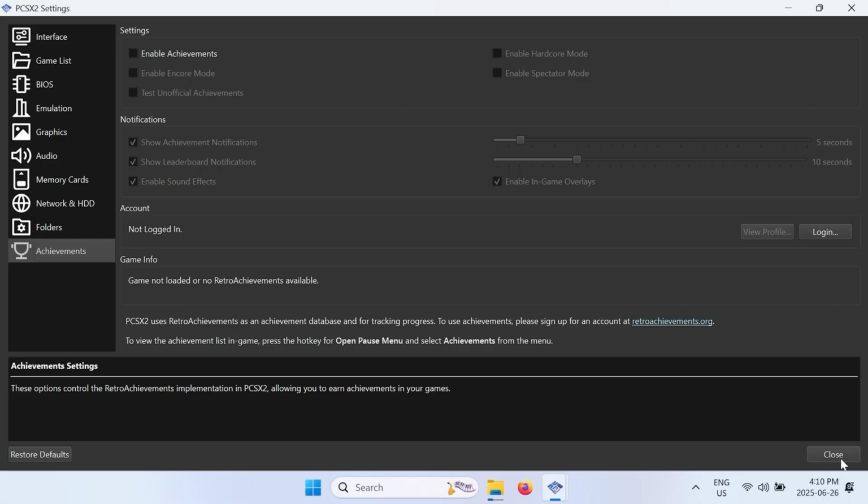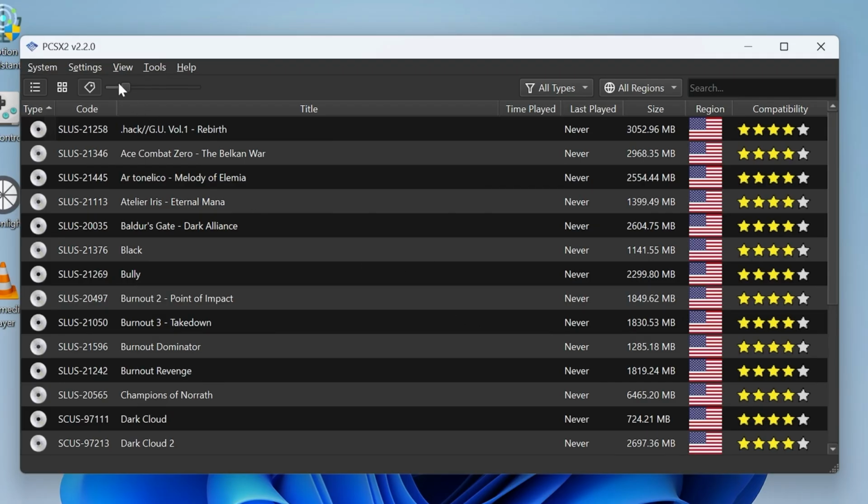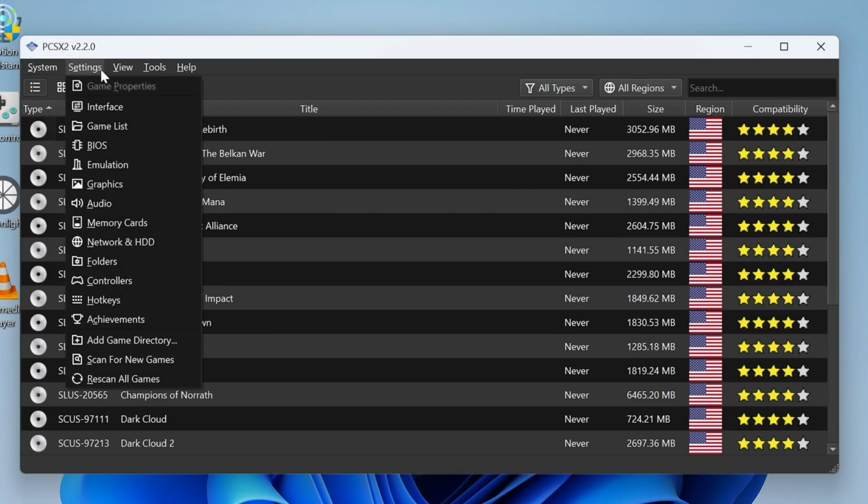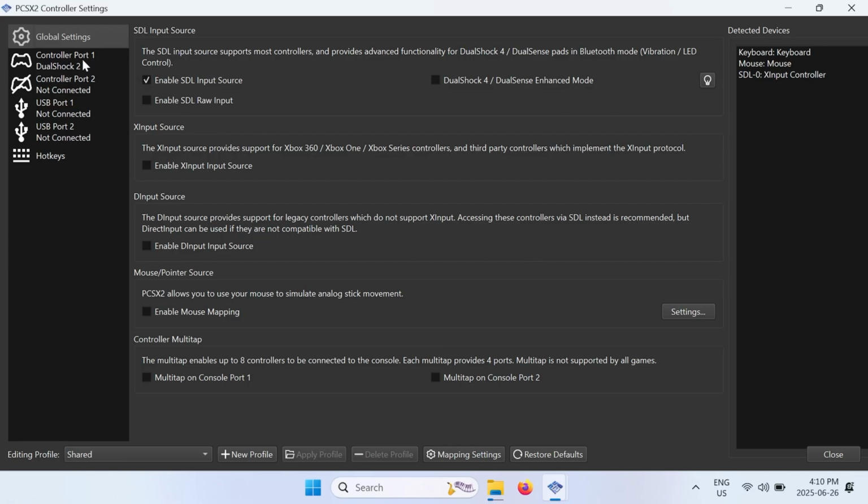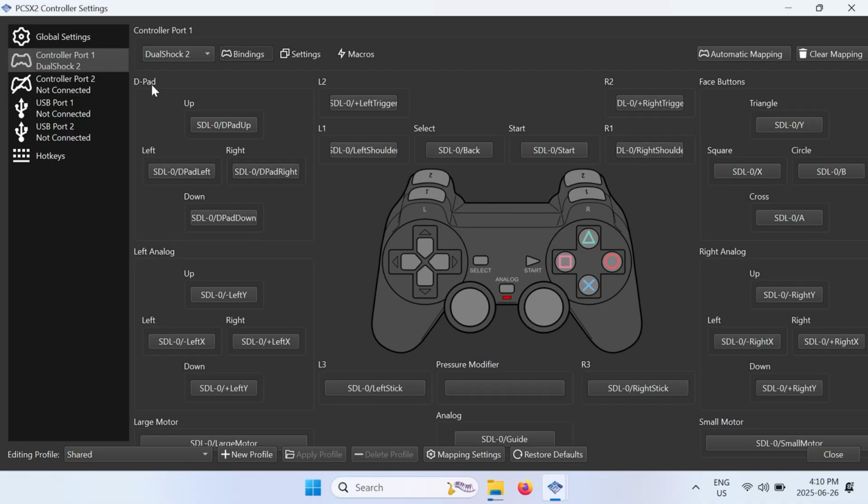Click Close when done, and head back to Settings, and you're going to see some sneaky other options here for controllers and hotkeys that weren't in the settings that we saw before. So let's click Controllers. Choose Controller Port 1 on the left. Now, we did the automatic mapping earlier, but you can choose it again here, top right, if you want to double check it, or maybe you connected a different controller afterwards. You can also go through and map things yourself or double check that it's correct. Just click a mapping and push the button on your controller, and it should match if you did it correctly.